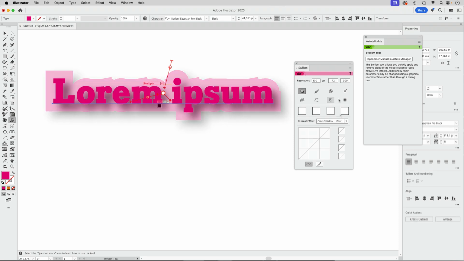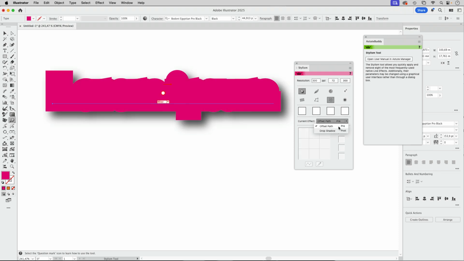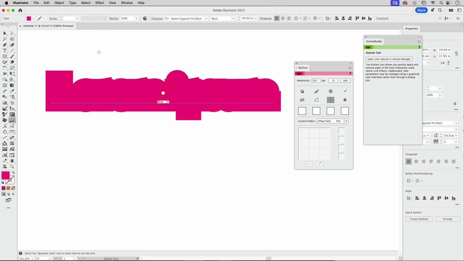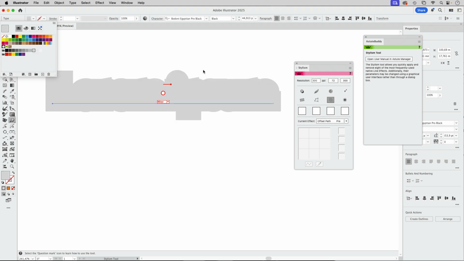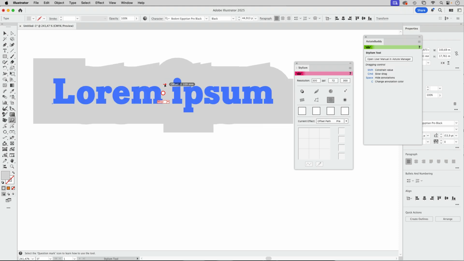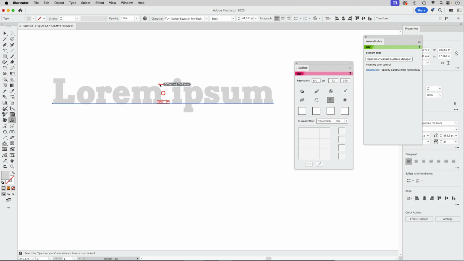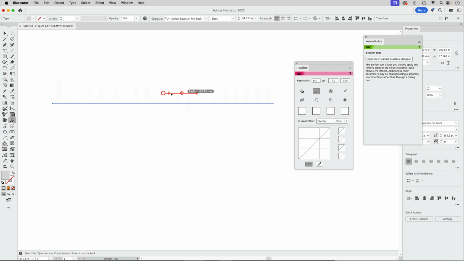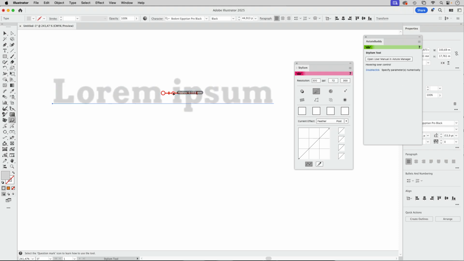Clicking that again takes away the effect, but you can also click that and then apply additional effects. So let's add this one, offset path, and then you see down here we've got two effects applied. I'm now going to take away that one. And then let's also select a different color here. So I'm going to set that to gray, and now we see these controls better, and then you see we've got a control here, and moving it to the left will make a negative offset. And then you can also set up the rounding here. Let's get rid of that, and you see they all have a different interface that suits what they do.